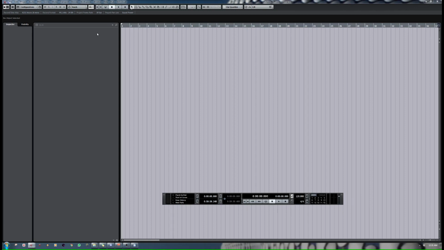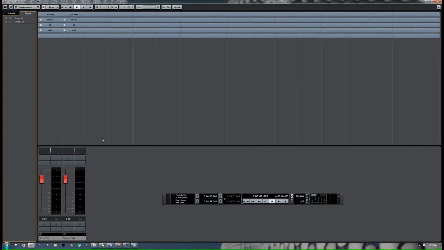Alright, so the first thing I want to go through is the basic functions of Cubase. You've got the certain windows that you work in. You've got your sequencer window, which is this one right now here. In this window here, you put in your audio channels and your samples, and you arrange them however you want. The second window is your mix window, and in this window you have all your mix faders, and the shortcut for that is F3. So if you just press F3, it's going to bring that up really quickly.